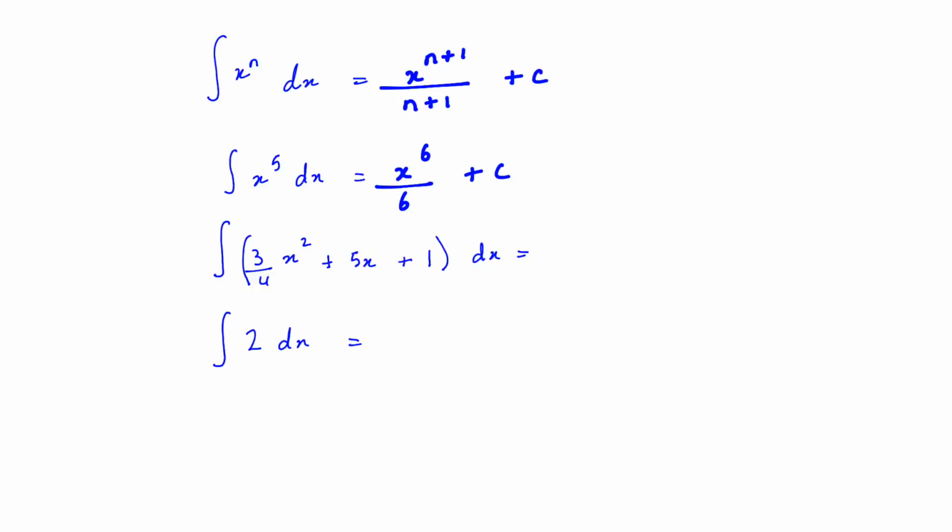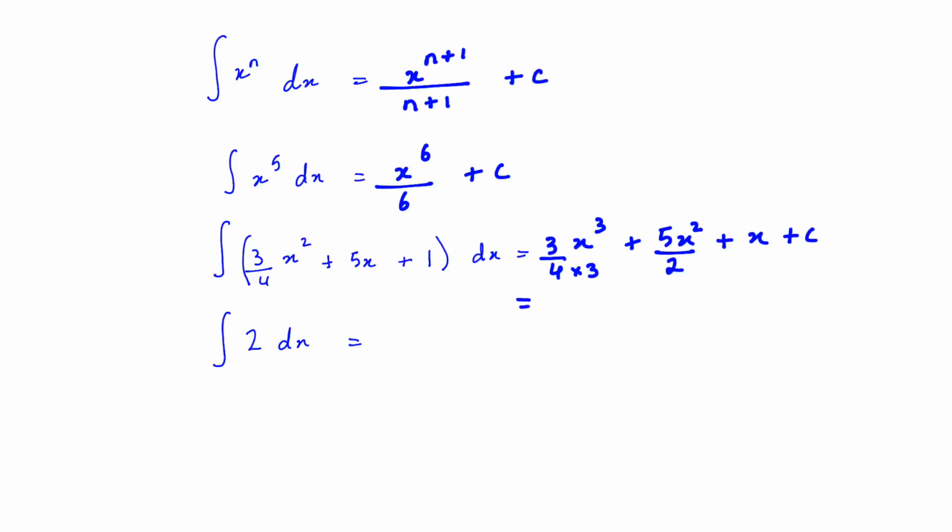Let's do this question now. So we have 3 over 4x squared. We will add 1 to the power, so x, 2 plus 1 will give us 3. This 3 we will put in the denominator. And 5x, if there is no visible number here, it means there is a 1. So 1 plus 1, 2. And the 2 will go down. Also, if you have only a number, whenever you integrate a number, it will become x. So we got here 1. When I integrate 1, I will get 1x. But we will write it only as x, plus c.